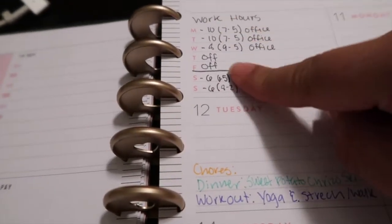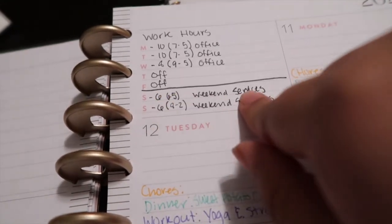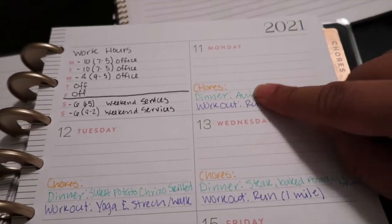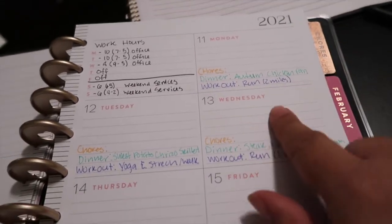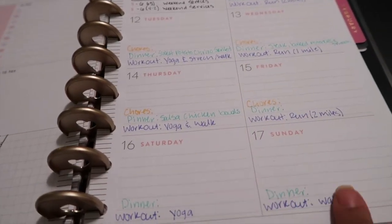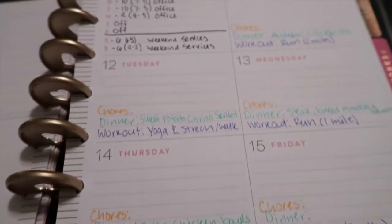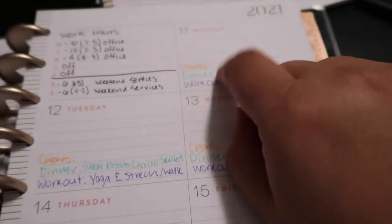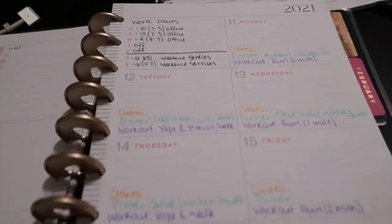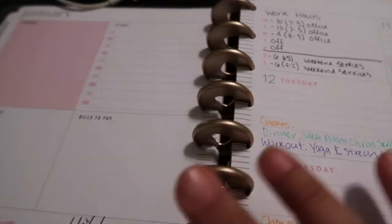This was perfect for my work hours. So my work week technically starts on Saturday, so I put a line here, so this was the weekend, and then this is the following week. Okay, so I'm figuring out what I'm going to do here, but I did meal plan, made dinner slots for everything, and then I did plan out my workouts that I am going to do, and then I need to consult my chore chart to make sure I have the right chores in each one, and then the rest of the slots, I'm not quite sure what I want to do with.